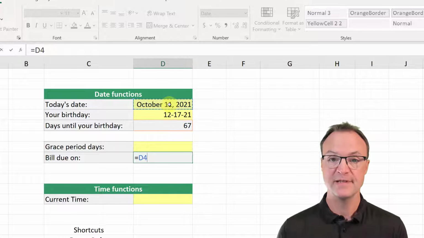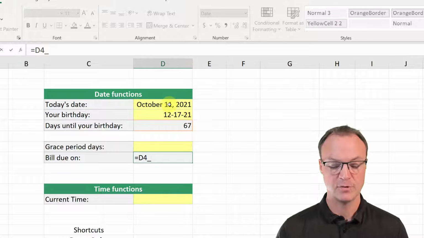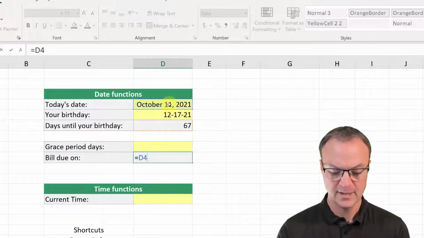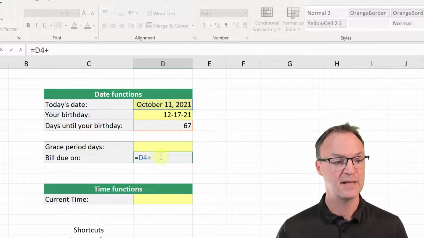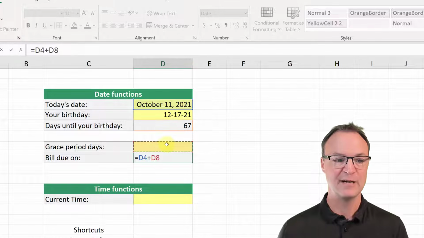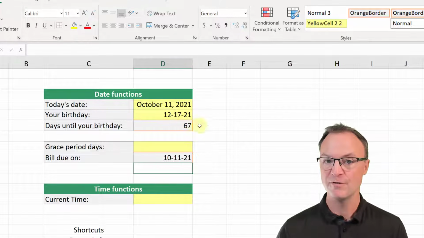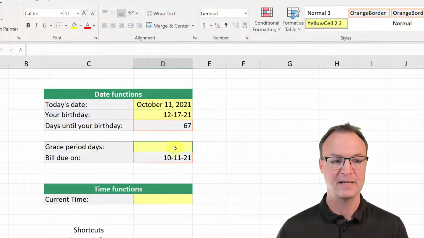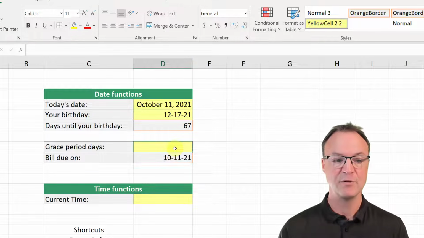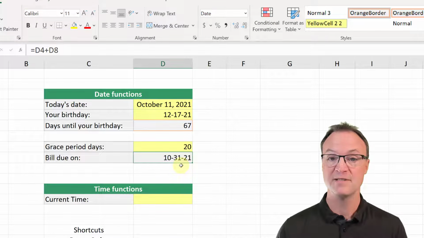I'm going to reference this cell, and I'm going to go ahead and add this cell right here. So this grace period one, even though I have nothing in there yet, I can quickly adjust it and change the grace period if I want. So I'll hit enter. It's the same date, even though the format's a little different. I'm going to click in here. Let's say if it was in 20 days, like so, you can see it adjusted 20 days. Now it's due on Halloween here.